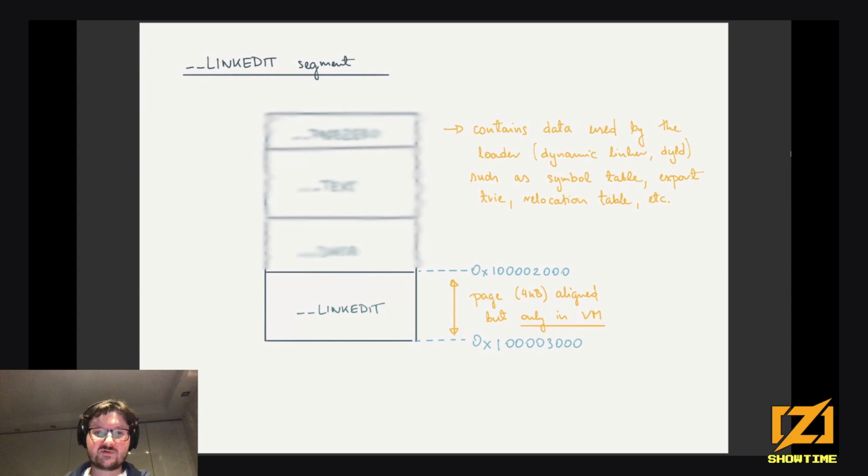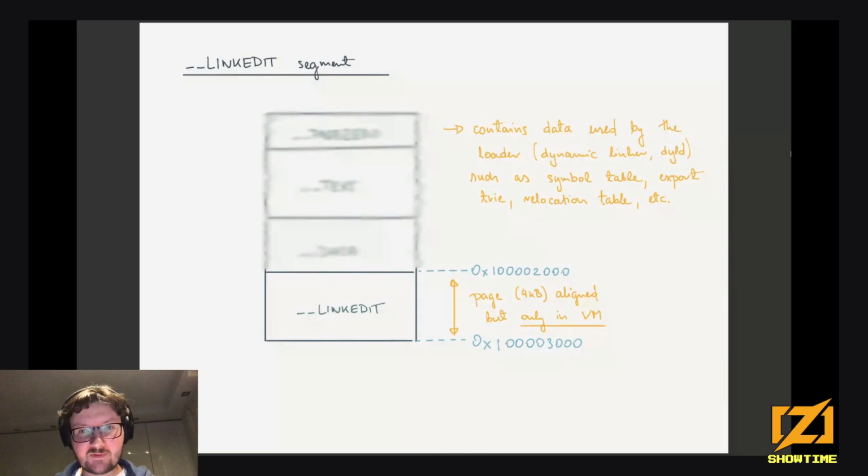So it's highly underdocumented. It doesn't actually have any sections. When I was showing the text section, what you would normally have is the load command for the segment, and then underneath it, embedded, any of the sections that you actually have within the segment. But with link edit, you don't have sections. You have other load commands that are sections. Bizarre. Difficult to work with, but hey, this is what it is.